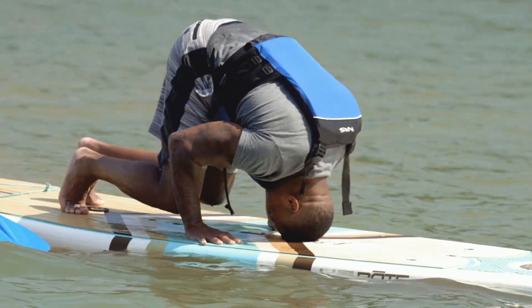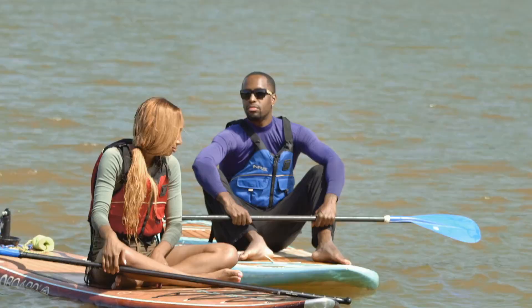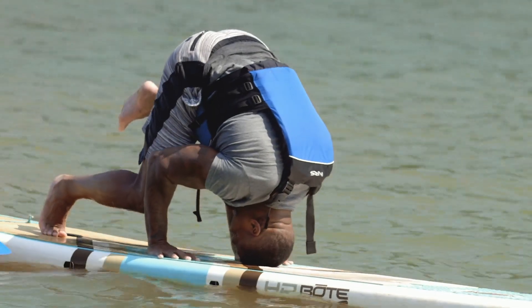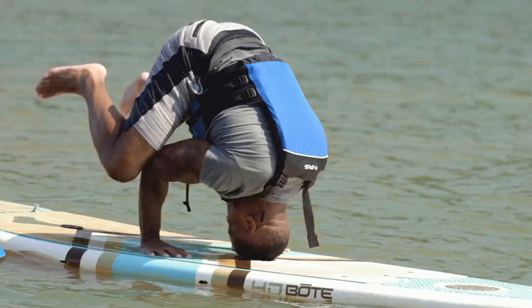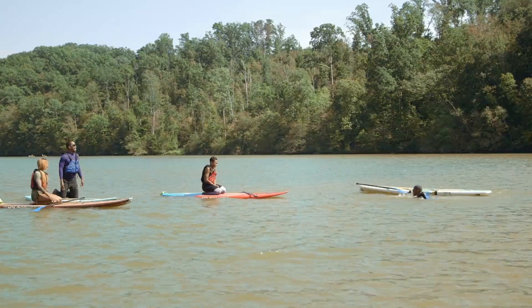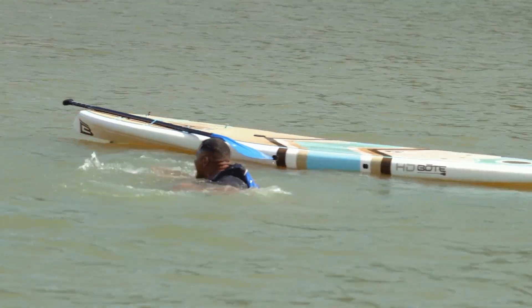And now you're going to walk your feet in towards your hands. Now take one knee on top of that elbow, and then the other, and then squeeze as hard as you can. Yeah, Stevie? There you go. There you go. Oh no, he's in. I can't believe that I couldn't do it. But Safari did it, though. How picky are they really going to be about this challenge?